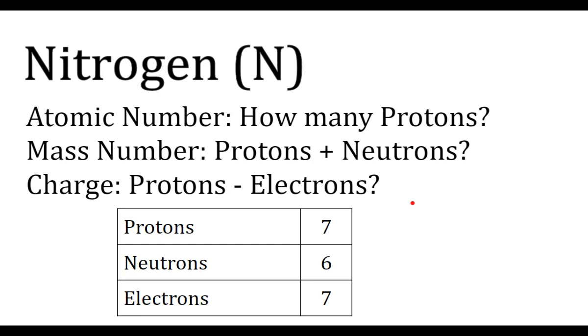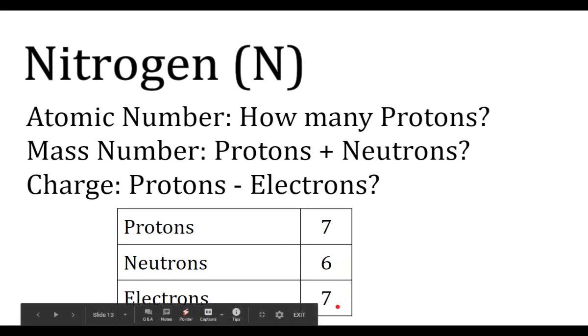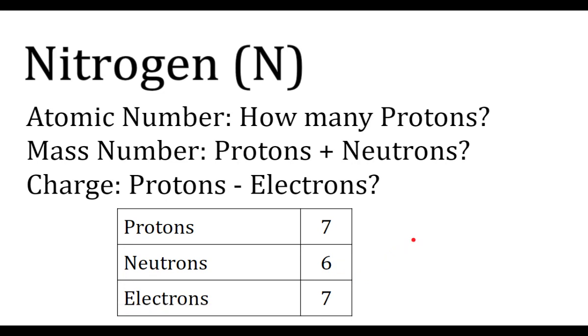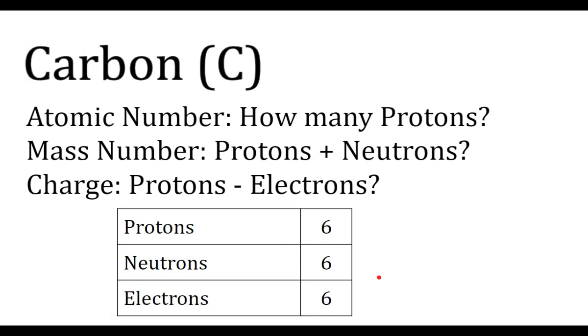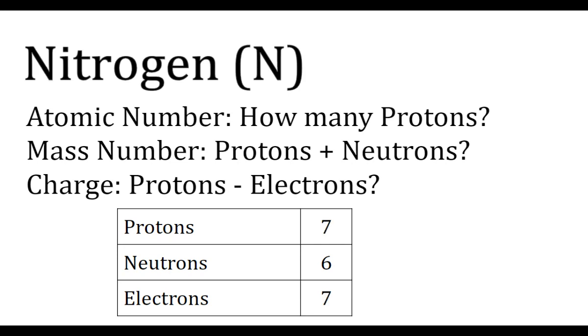So that's the other pretty easy example. But what about this one? Okay, nitrogen. Okay, good. So 7 protons, so atomic number is 7. Mass number, it's going to be 13. And I'm going to have neutral charge again, right? So 7 and 7 balance out to 0. So that was pretty easy. But I want you to see what changed here. Besides my charge, my electrons went up to balance things out. But the only other thing that changed was my protons. So my protons and electrons both went up.